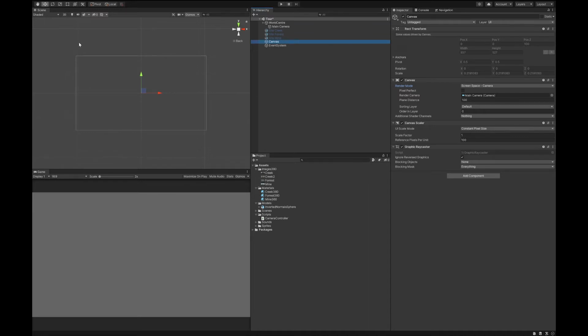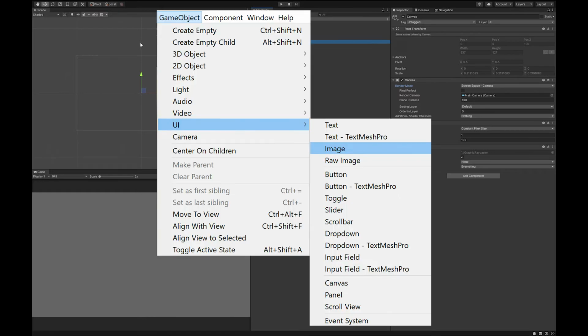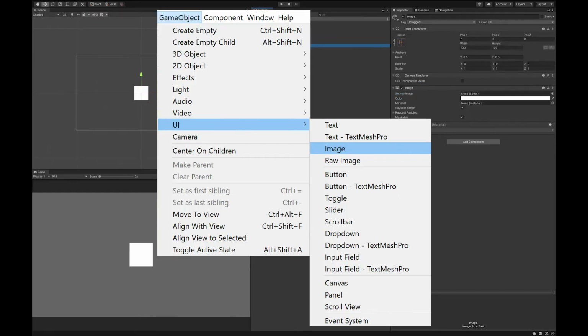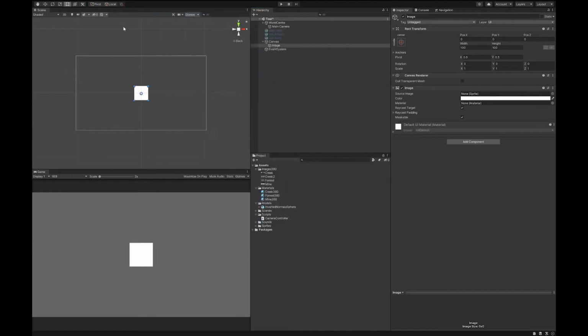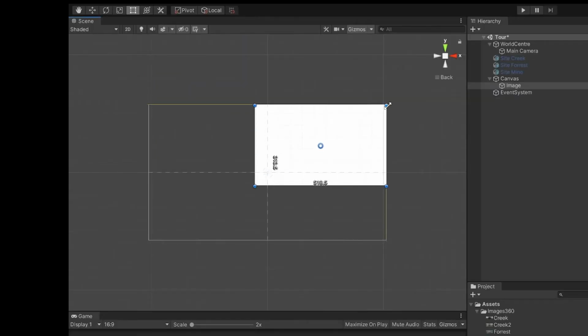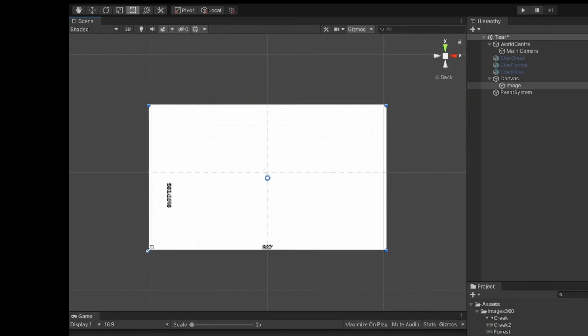Now we're going to need to add a few things to this UI. First thing we're going to do is grab an image, and that's going to be our background. I'm just going to grab an image and put it on top of it. So I'm going to just drag this image in.